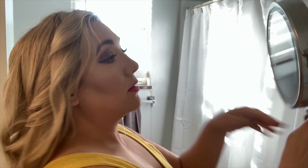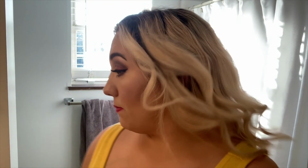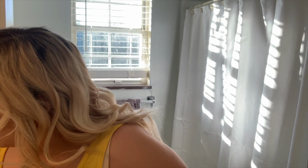Okay, at this point, I am pretty much done. Now what I do is I take my big mirror and I check the back and see if I've missed any spots. And I normally have. So, let's see. Oh, okay. It looks good.